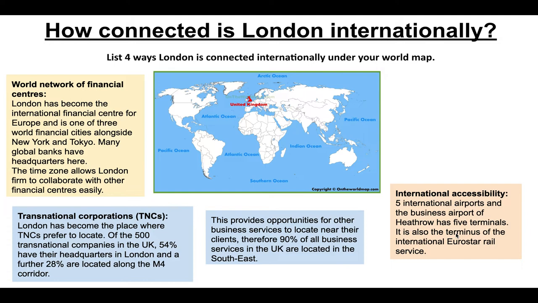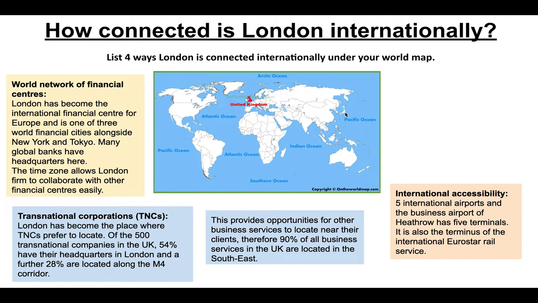So the World Network of Financial Centres, if you wanted to know where some of the other major financial centres are, we've said that London is one of them. If we want to think about how they're connected, another major financial centre is New York. Wall Street in New York is the very famous area that houses the financial centre there. And as we've mentioned, the time zone that London's in allows us to trade on the New York Stock Exchange, if we so wish. And in the East, in Asia, another major financial centre is in Tokyo, over here in Japan. Many, many global banks have headquarters in those places.